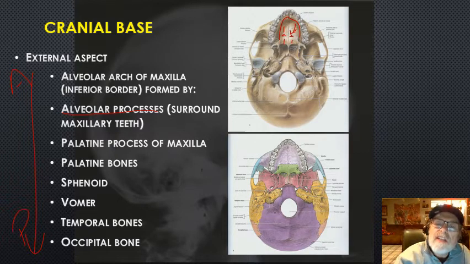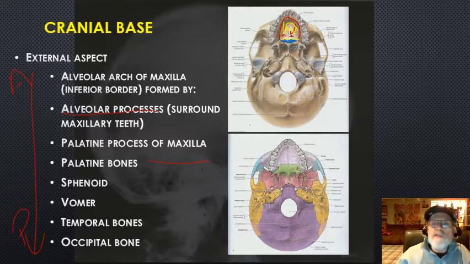Everything on this side of the line is actually called the palatine bones. Okay, so we have the palatine process of the maxilla, and if I were to draw that in, that's this area up in here. There's the dividing line, and back in here would be the palatine bones, and back in this area right there.